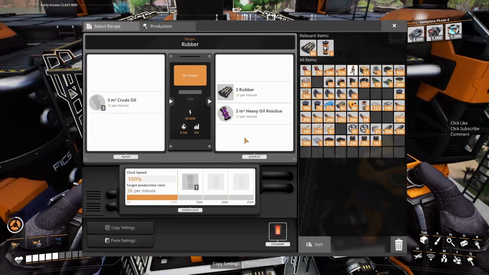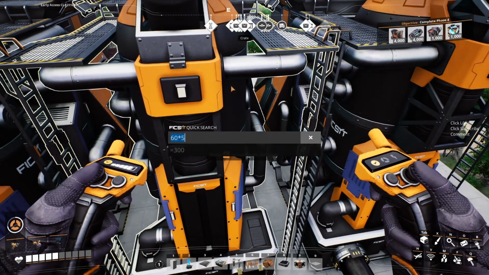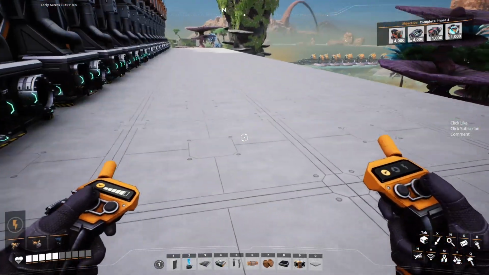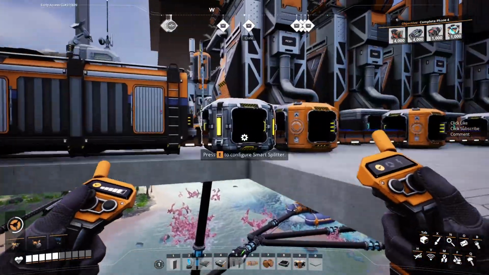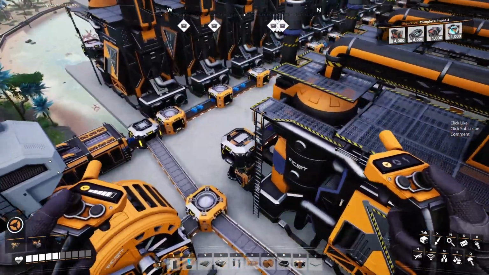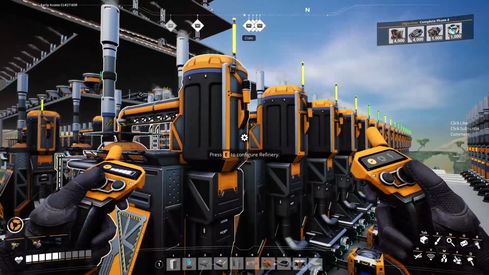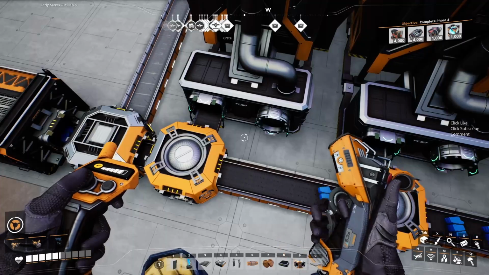Right, okay. Now, coming out the other end, we're going to have 20 rubber a minute. So we're going to have 20 times 15. So that's 300 rubber. So we'll be all right with that. And we'll have 300 heavy oil residue. Just need to grab some power so I can actually fly. I've done underfloor power for all these guys, haven't I? Yeah, I have. Okay. Go me.